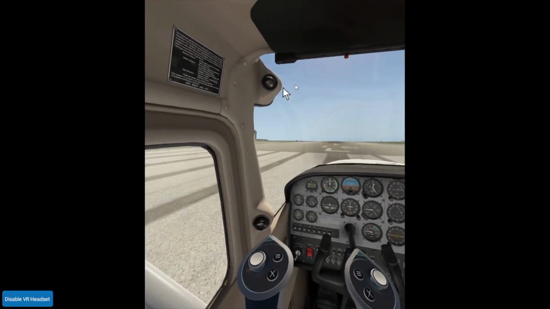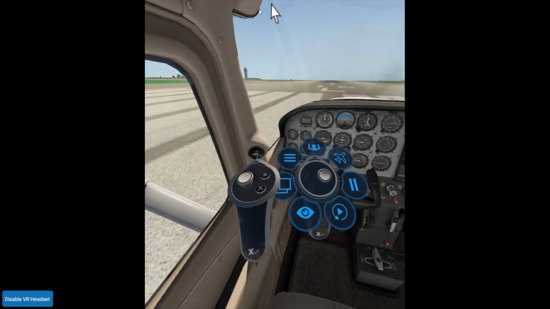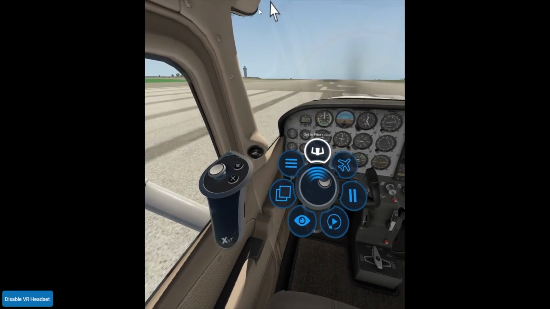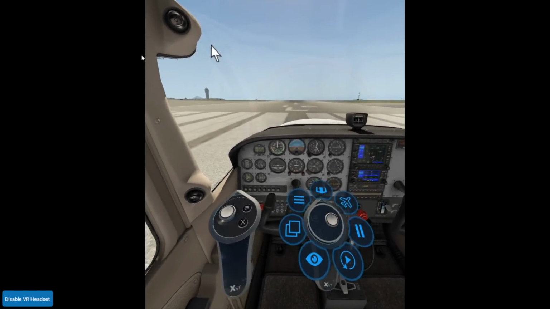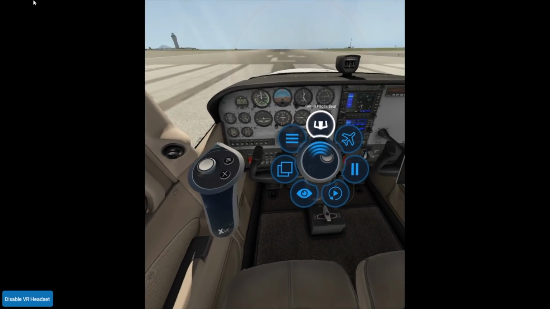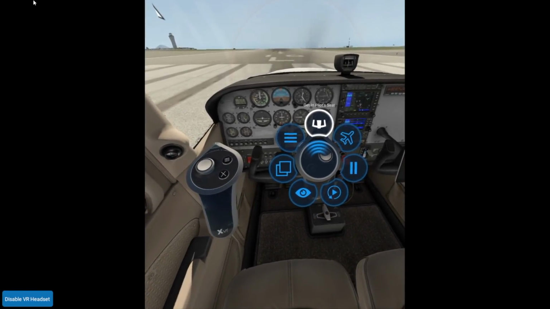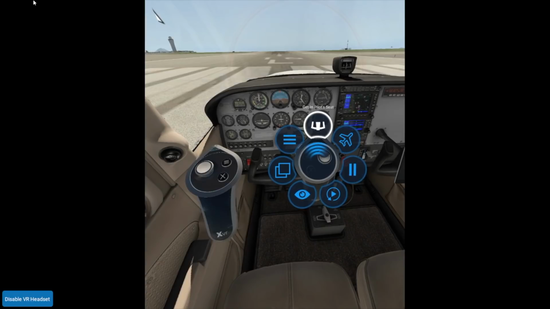So now that I'm situated where I want to be, I'm going to press the menu button on my controller, the 3-line button here. That corresponds to the A button on the Oculus Rift controller, which is the VR set I have. This opens the menu system. I'll select the very top option, Get in Pilot Seat. This will recenter my view. This is probably the most important trick to know about using X-Plane VR, because this option will work anytime you need to fix your view, even if you can't see the controller or the menu.